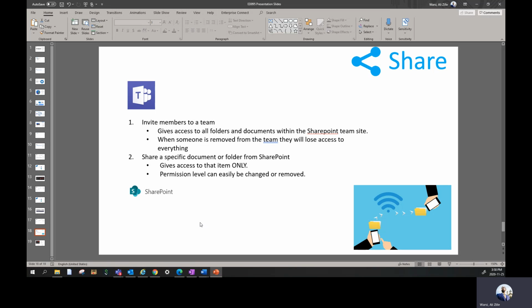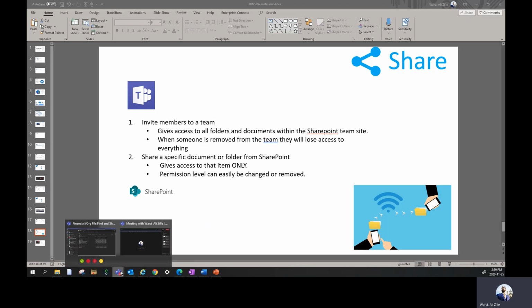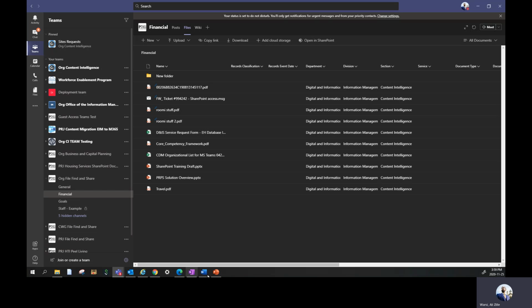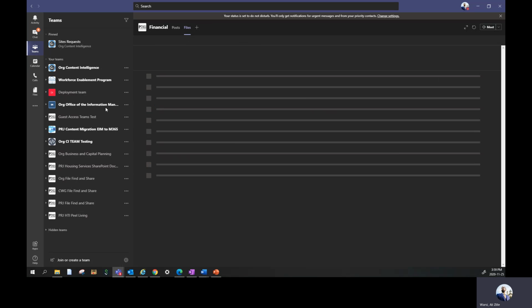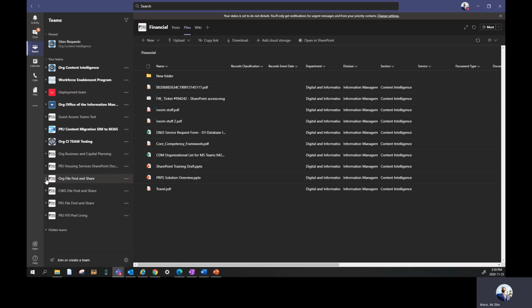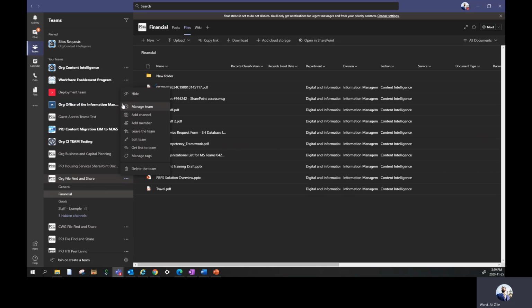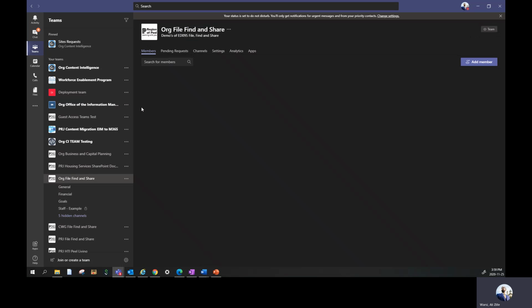Like I said, starting with the Teams application, I'm going to open my Teams application. Under the Teams tab, I will navigate to the org file, find, and share team. By clicking on the three dots next to the team, I have the option to manage team.